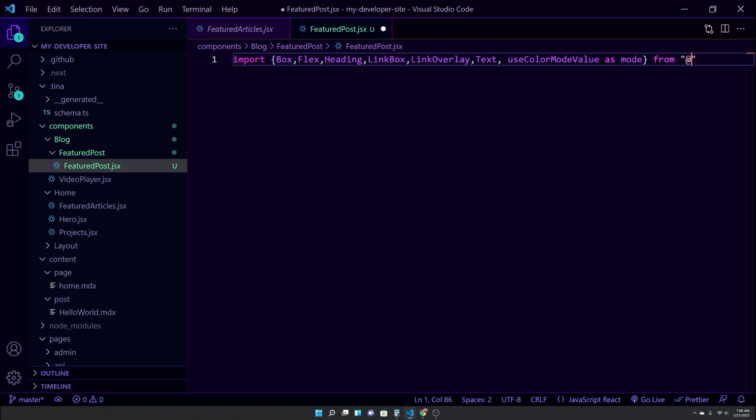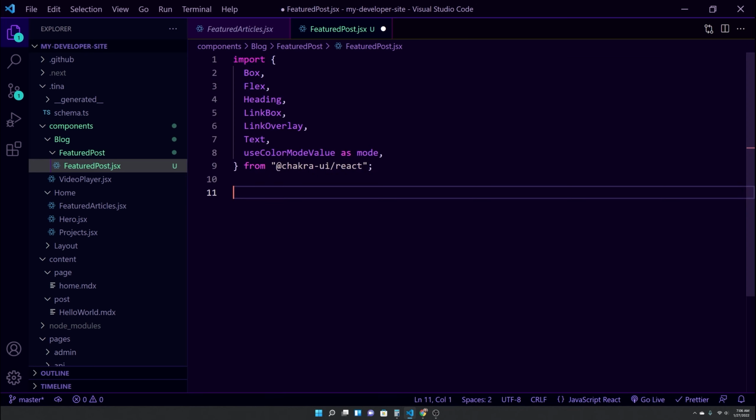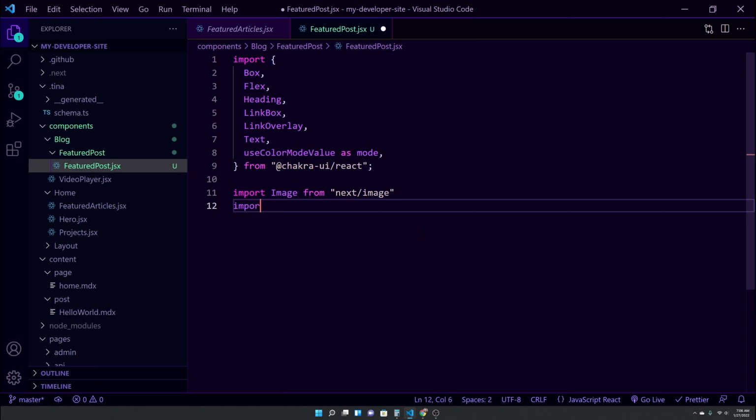And that's going to come from @chakra-ui/react. And we also need to import Image from next/image. And we'll also import Link from next/link.